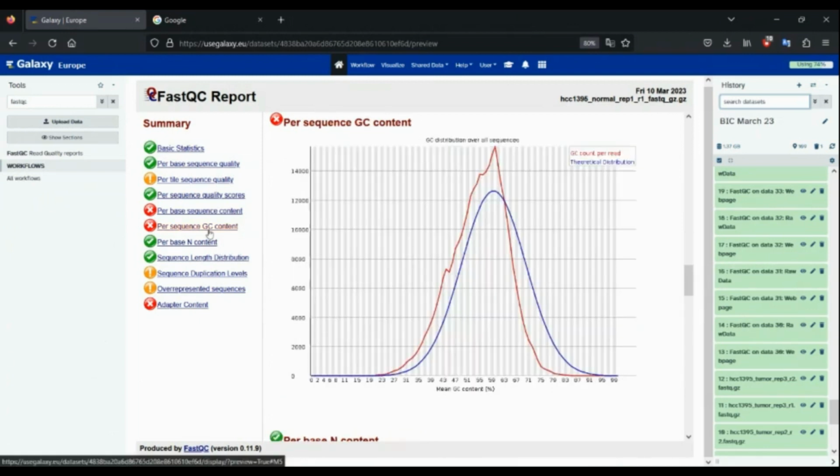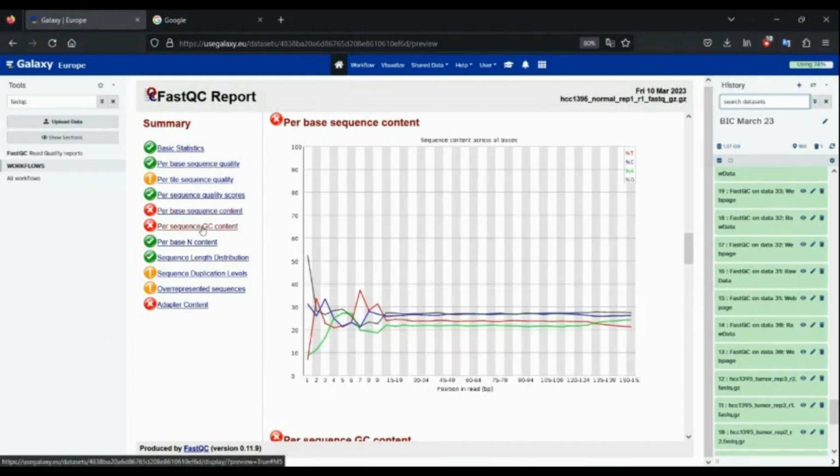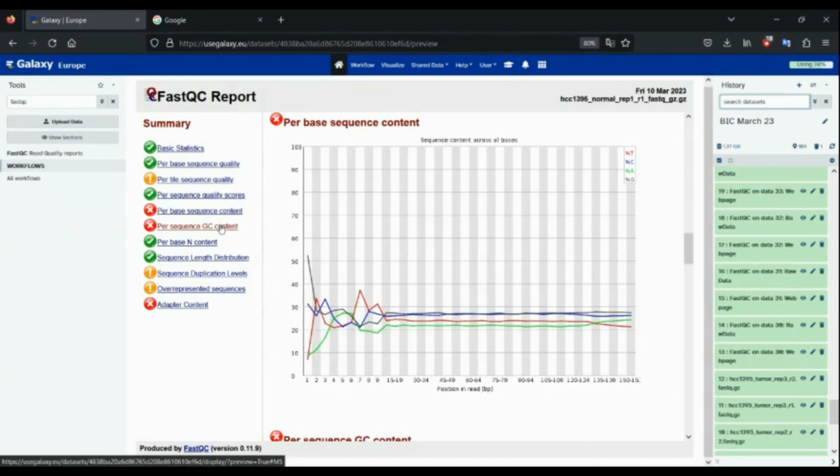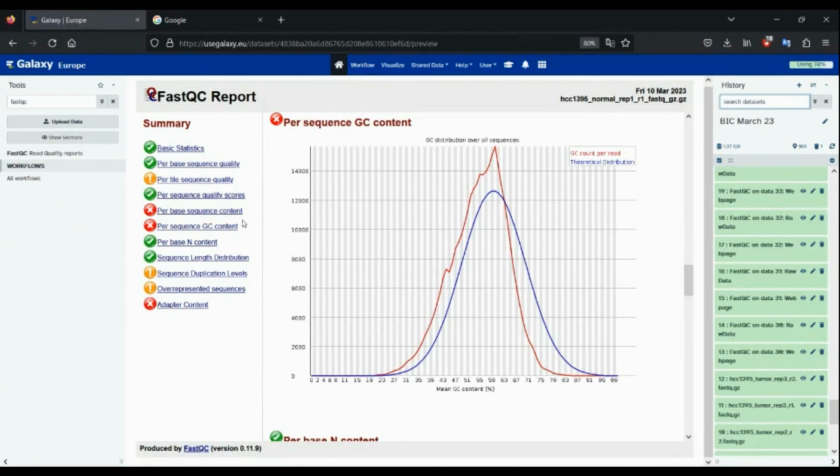And we'll move on to the next one, which is the per sequence GC content. Again, as discussed earlier, this will deviate slightly from the actual theoretical GC distribution. Initially, during the workshop, I showed you only these two outputs, mostly because these are the things that are concerning when you look at the output of a FastQC report. I'm telling you, these are nothing to be concerned about. This will generally happen in RNA-seq experiments, so you can leave that aside. The rest seems to be okay. We can more or less ignore the warnings also, because sometimes you might get warnings because of all these issues, but that can be ignored for now.